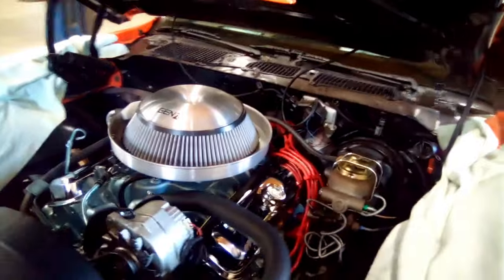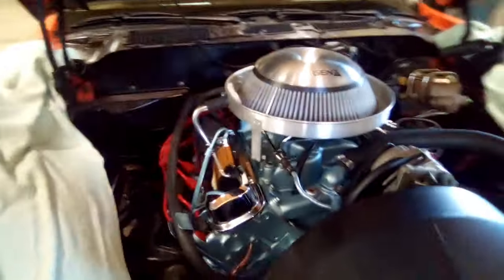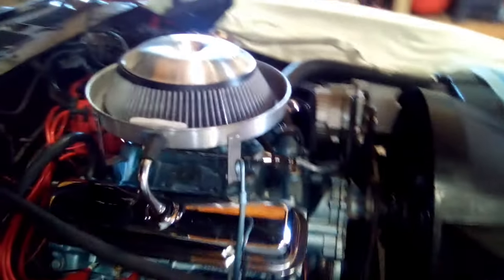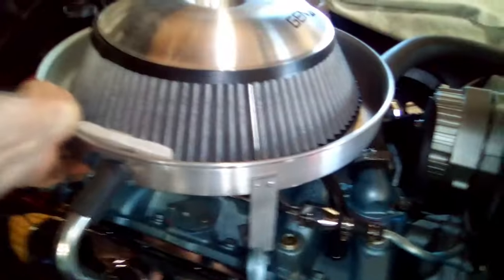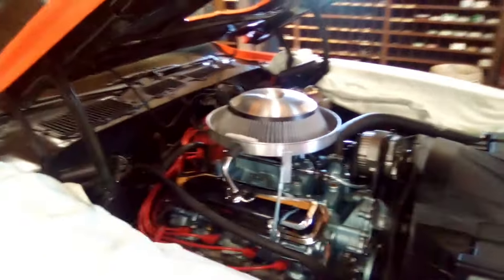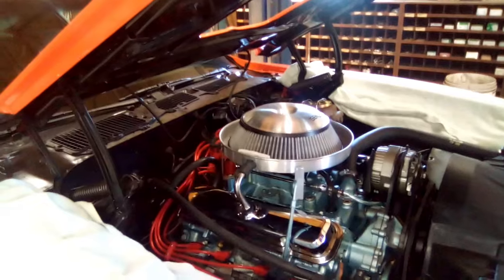And that's what it looks like with the brackets on it. Some will say, oh, that's ugly. And others are going to say, hey, that's a pretty good idea. This thing don't move. It don't move at all anymore. So now I put my shaker on there. My shaker will stay straight just the way it's supposed to.